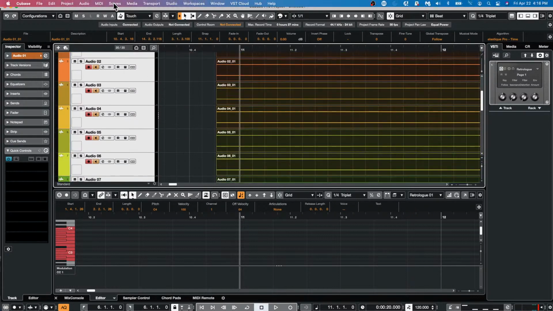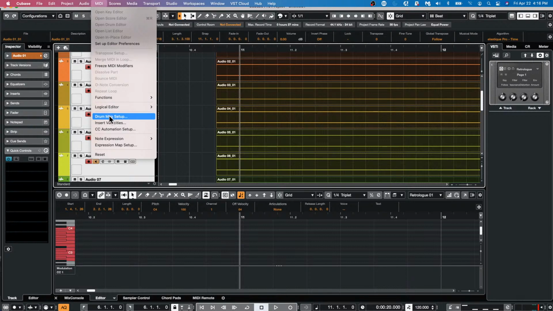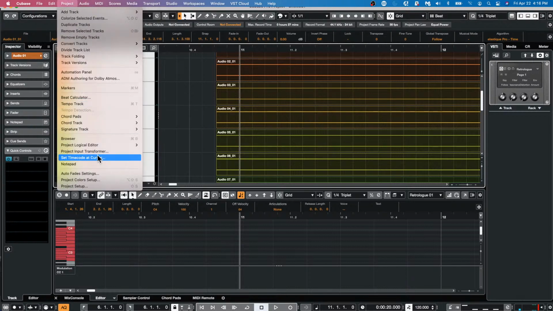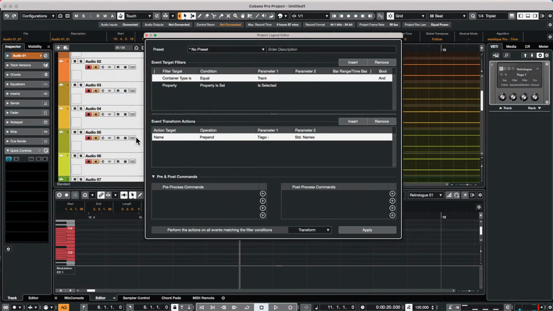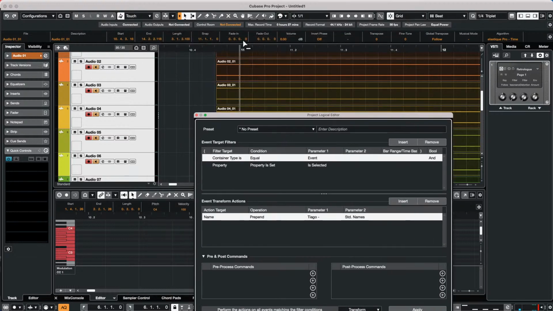Okay, so let's say if we wanted to, I think we could maybe even rename events using the same functionality. And this is something that Nuendo does quite well. So I'm just going to take the events here and apply the name, so Tiago audio 02. So you could just do the same concept for naming tracks or events based on what you have set as the container type. So try that.